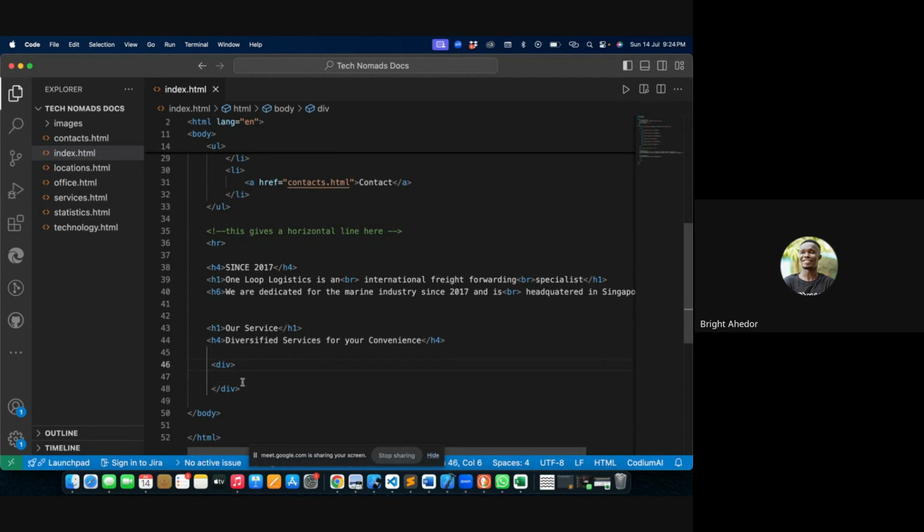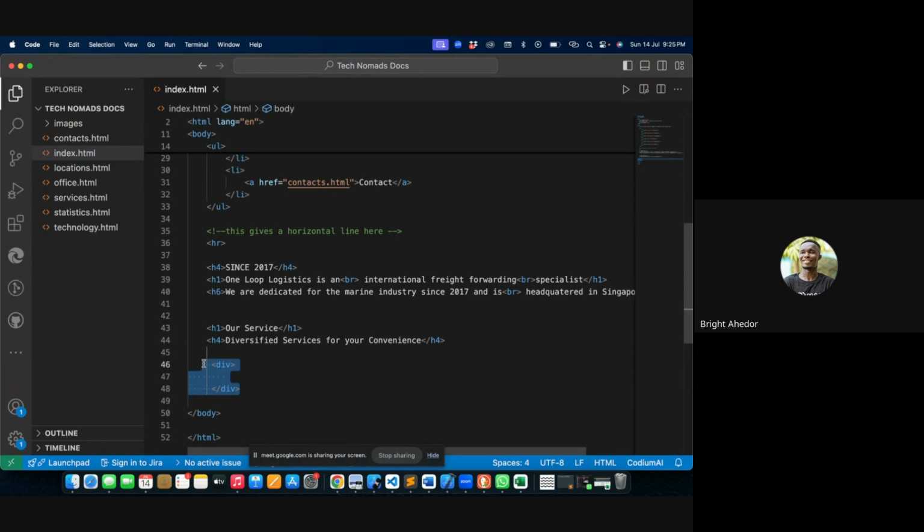All right. Anytime you need a container to put things inside, the easy way is what you call a div. But divs behave in a unique way. In HTML, there are two main types of elements: block elements and inline elements.